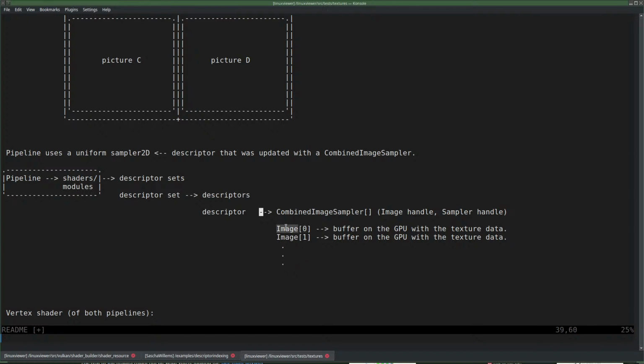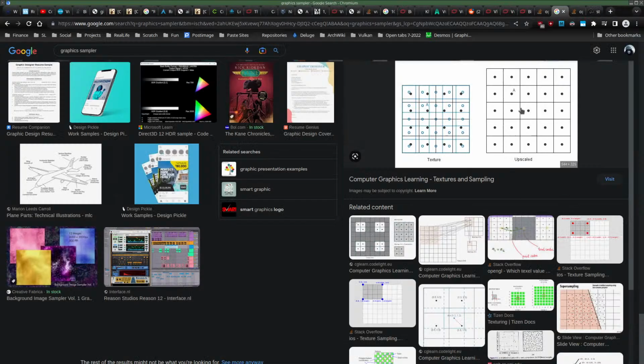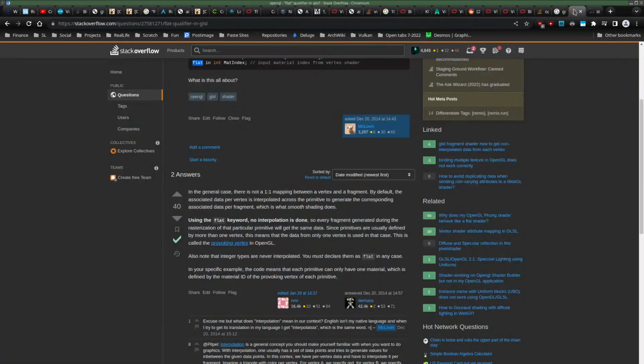Now, to use a different image on each face, that cannot depend on the instance that you're drawing. It must therefore depend on the vertex that you're drawing, or rather on an integer that is assigned to the, I forgot the word again, what was it called? Provoking index.